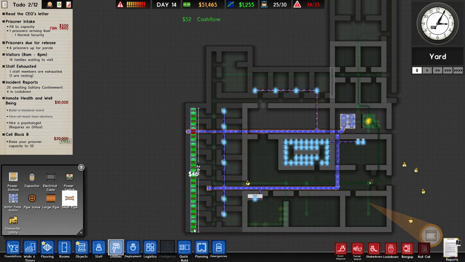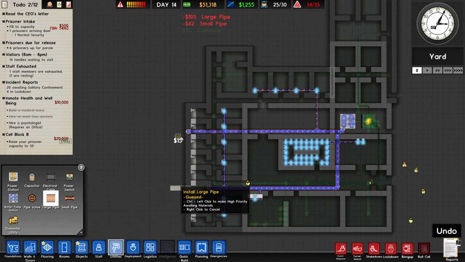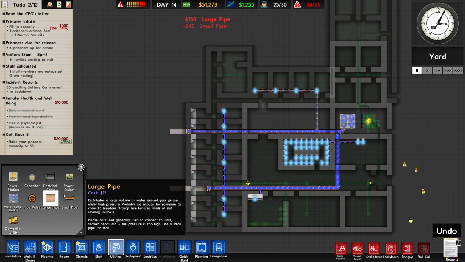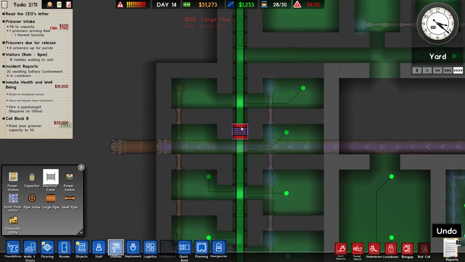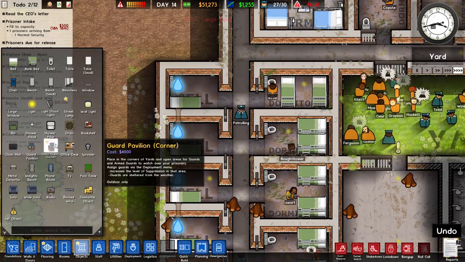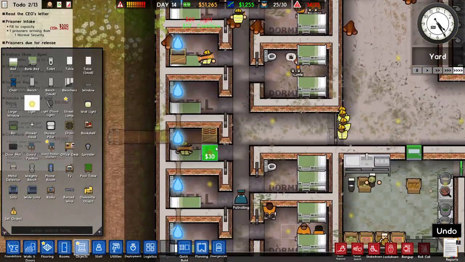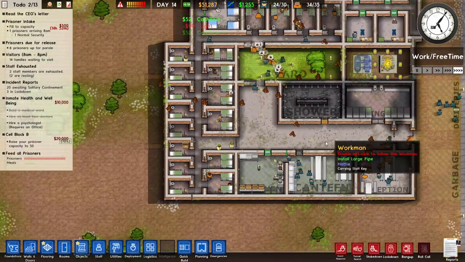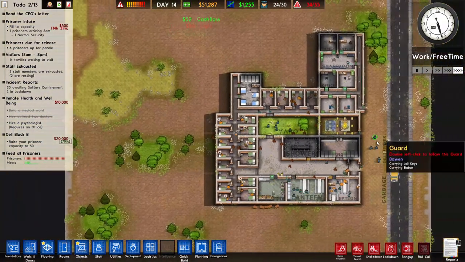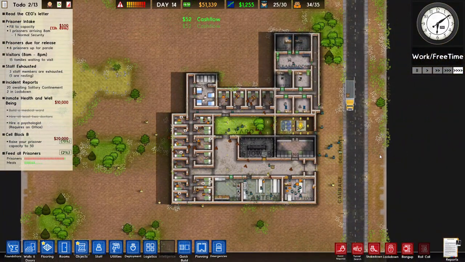Utilities. Get these guys connected to the main world of water and the other stuff. Power, they've got plenty of power. You don't have a light, so we'll get you a light in here. We'll get you a light. Everyone else has a light. Perfect.